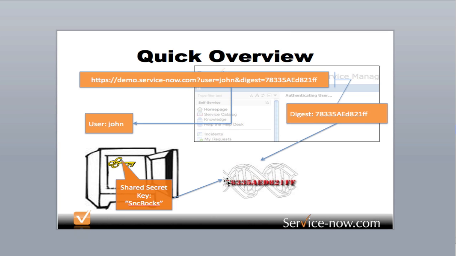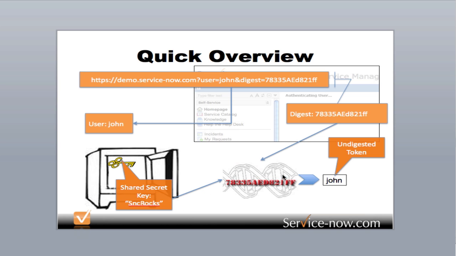ServiceNow will then take the digest token and apply the shared secret key that it shares with your company. In this case, again, it's SNC rocks. We're going to use this key to undigest this digest token to get a real username.